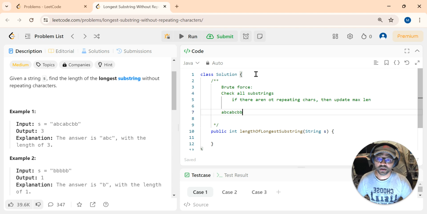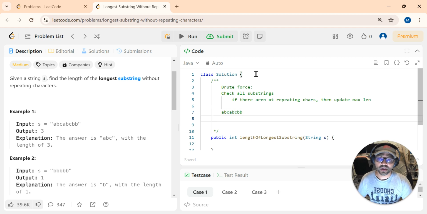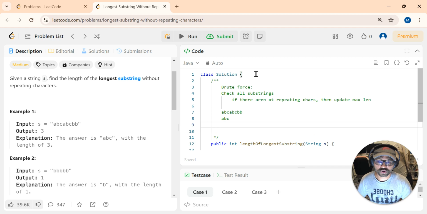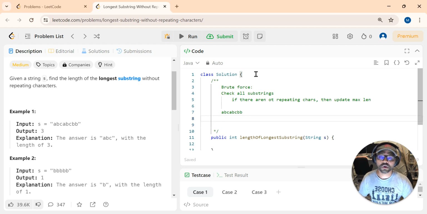So for example, if you take this one, and let's say we are taking the substring that is the whole string, once we have seen ABC in some hash map or a hash set, then when we check for A, we will check in the hash map whether A existed, and the hash map will tell us very quickly. So if we do that, then it is linear time to figure out whether a string has all unique characters.